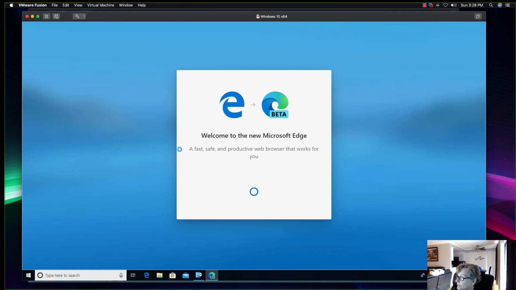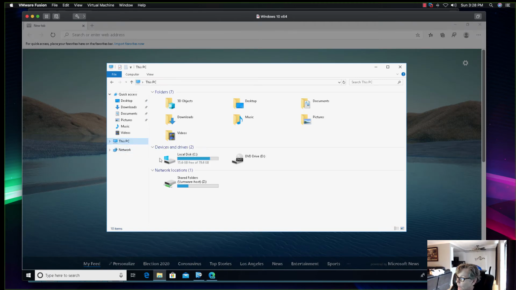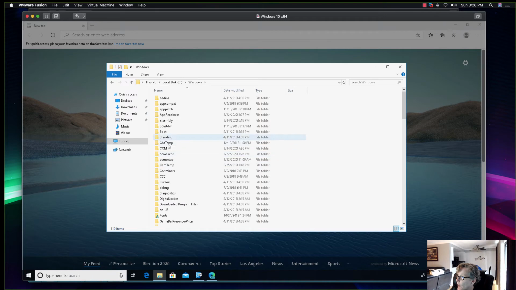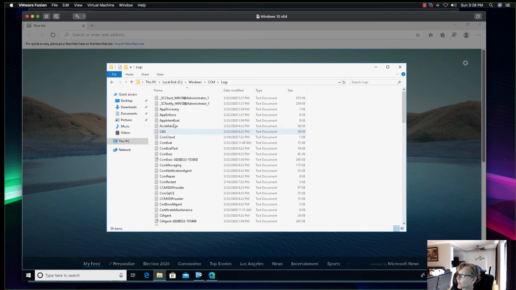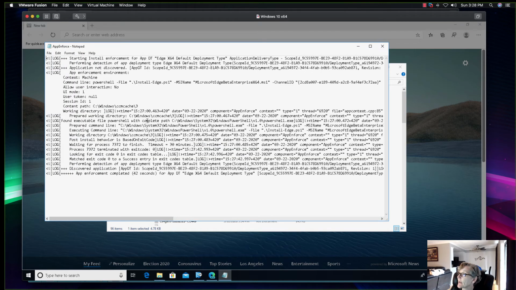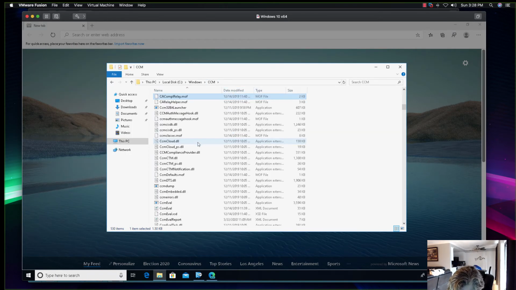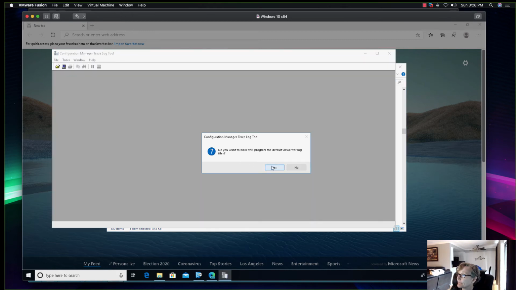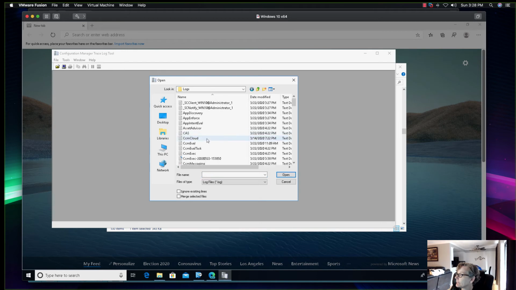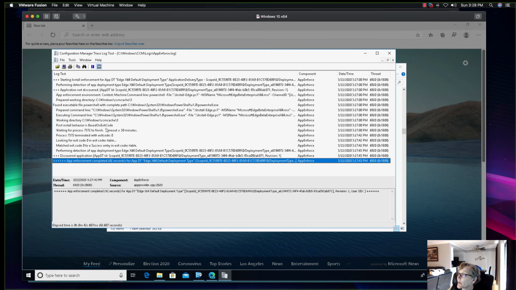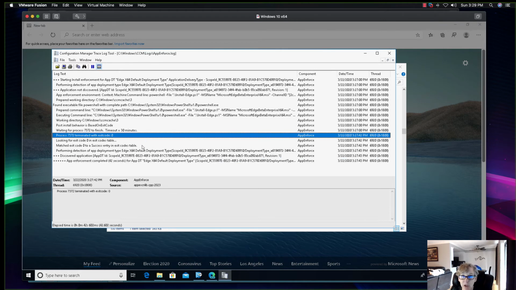Now if you get an error installing this, what you do is you go in, if you get an exit code 1 or something in the logs under App Enforce right here, let me open it in CM Trace, hold on. There we go. So exit code 0. If it says a different number like 1, it might be that your PowerShell execution policy is set to restrict. So you want to make sure you have it set to bypass, and it should be fine. You can also set that in the client settings.